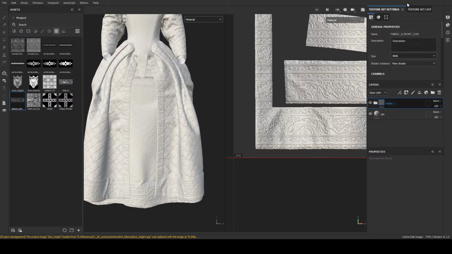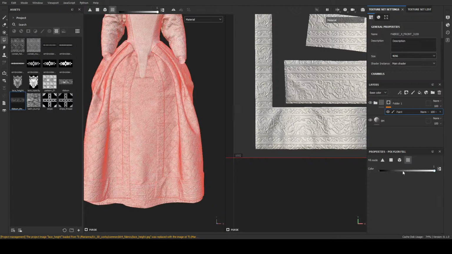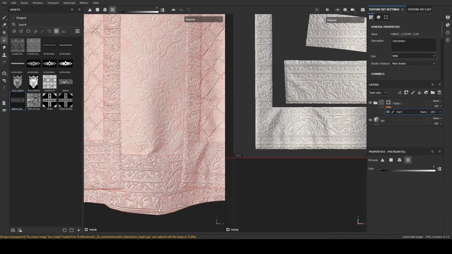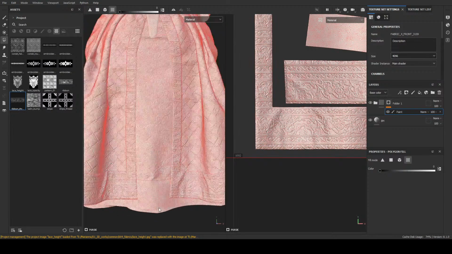Apply a white mask, this time a white mask because I want to see where it's successfully applied. Add a paint layer and start hiding the areas which I do not like, because I'd rather them come in.